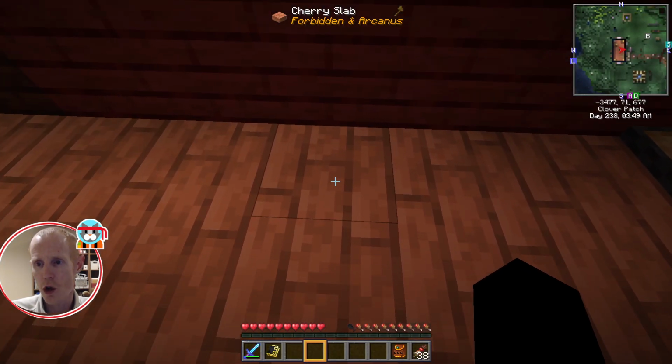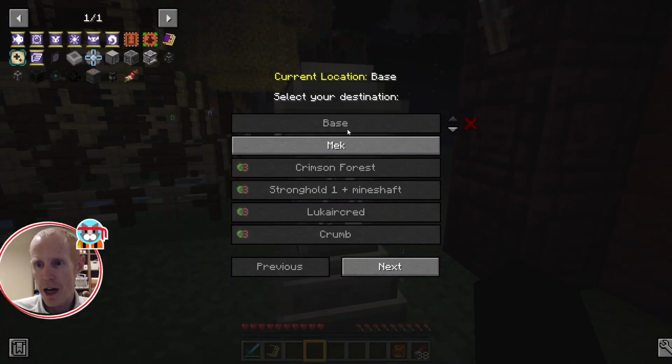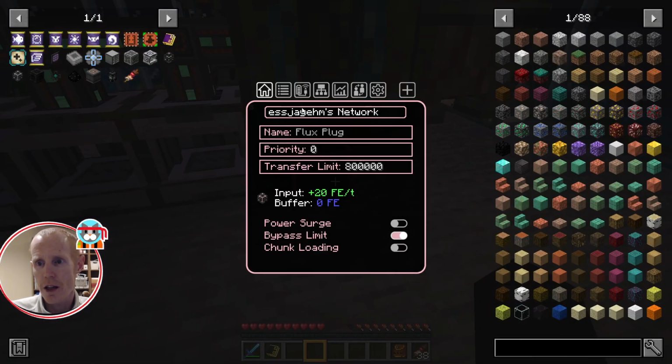So on my controller there, I've got one of the points, and over in my mech area is where I have my plug set up there. So just going on there, the first time when you go in, you'll have to create a network. I just created one and made it so that I can do it.